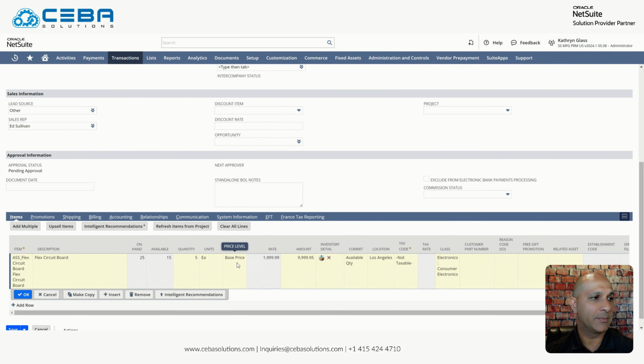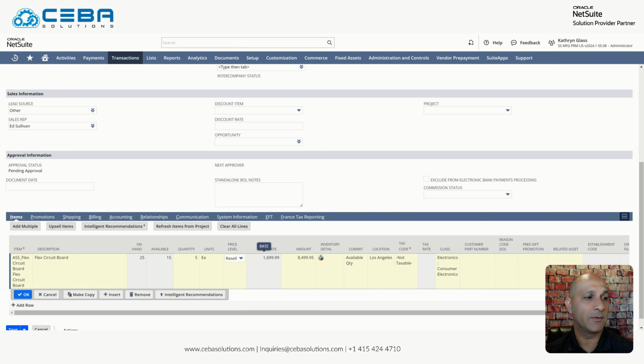So NetSuite has the ability to set up very, very sophisticated pricing rules. So you can see here we have the ability to simply change the price level, and these price levels can be assigned to a customer, and these can default. So I can go to a reseller as an example, and you can see that the rate on the item drops by $300. Now you can also set up things like customer specific pricing, quantity breaks, promotions, all that kind of pricing structure within NetSuite as well.